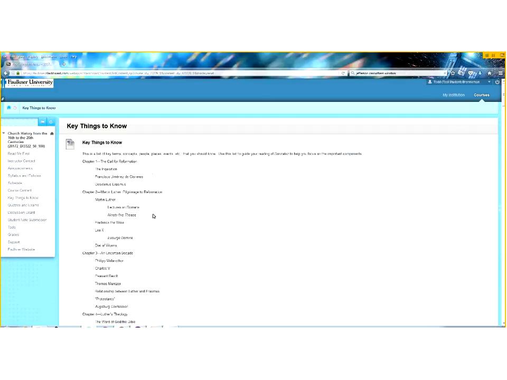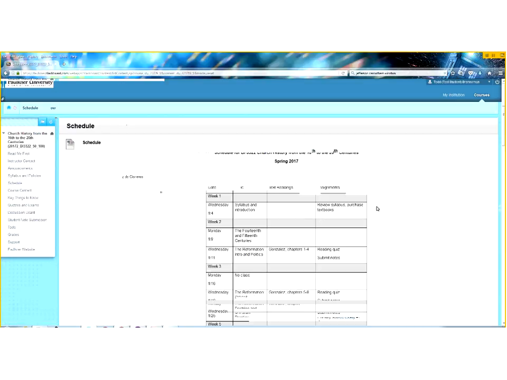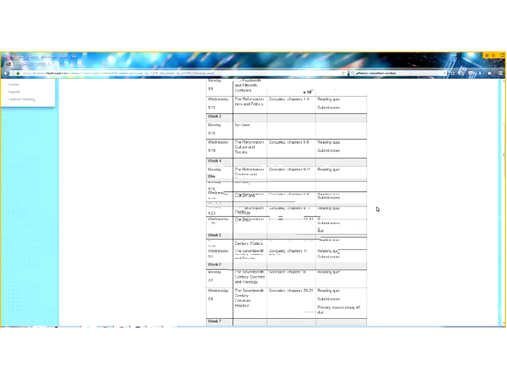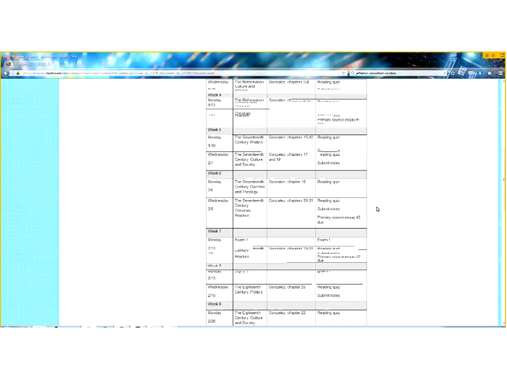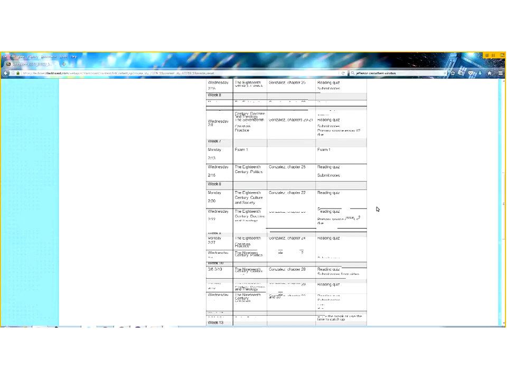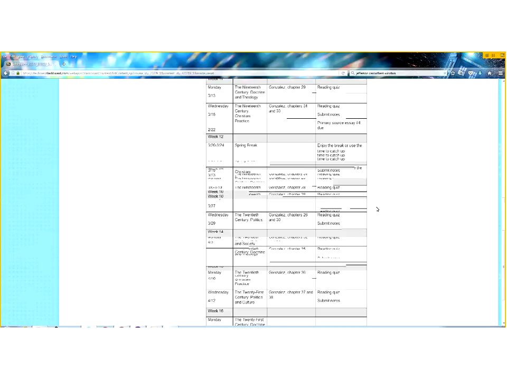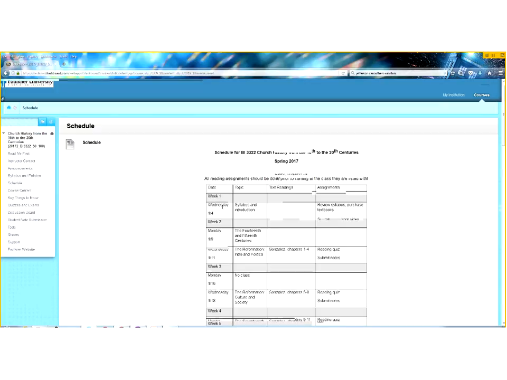Again, it gives you a list. In order to know when you need to know these things, make sure to pay attention to the schedule. The schedule breaks down the different readings, topics, and assignments that need to be done.